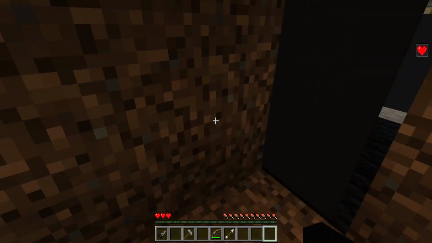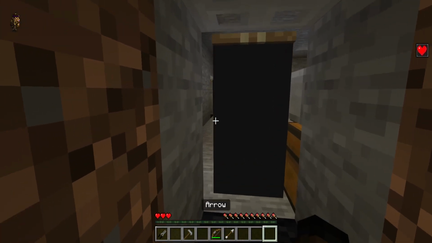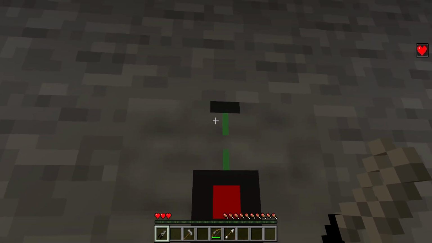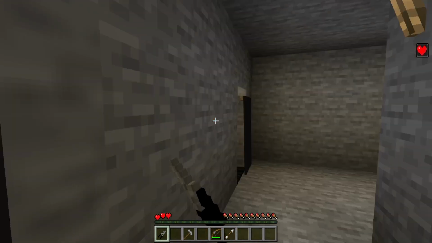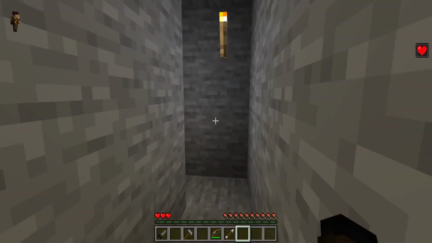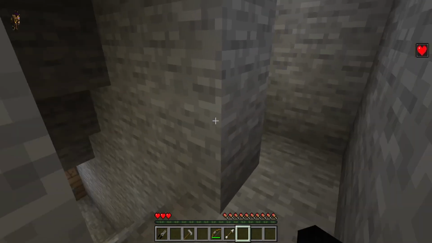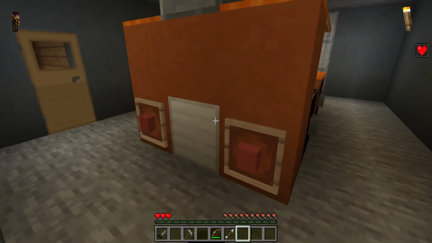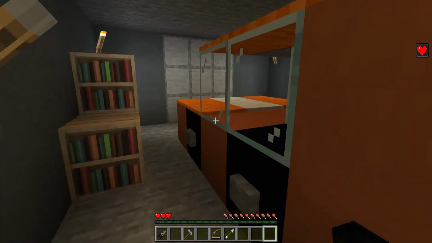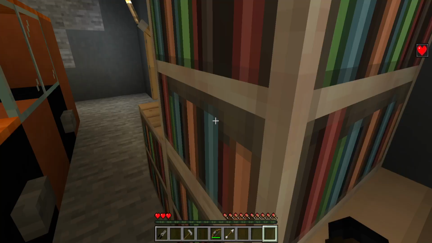Literally, like, cut this off in the game. Why is it not working? How am I supposed to do that? What? And how am I supposed to unlock this car thing? What is this? Oh, I can use the shotgun here.